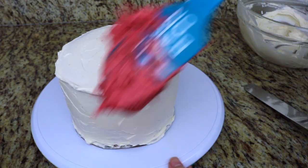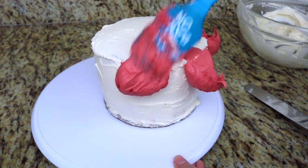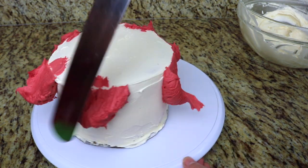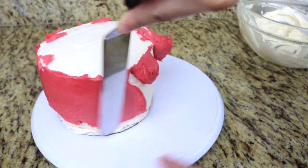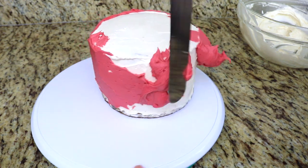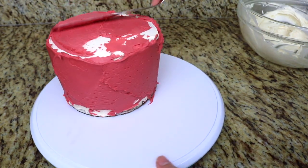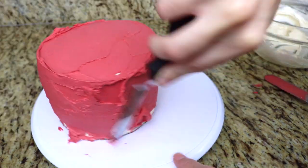Now I'm not covering this cake in fondant, I'm only doing a few fondant decorations. I am covering this in a buttercream. So what I have here is a nice firm buttercream that I've just dyed red. So for the 6-inch cake, which is the smaller top cake layer, I'm covering the entire cake in some red vanilla buttercream.